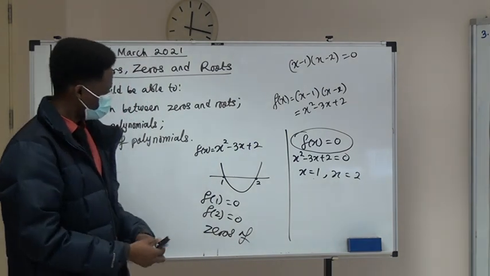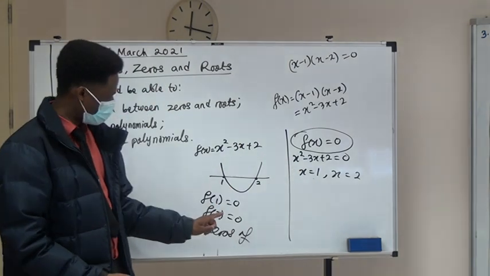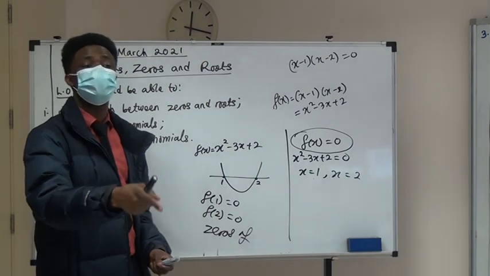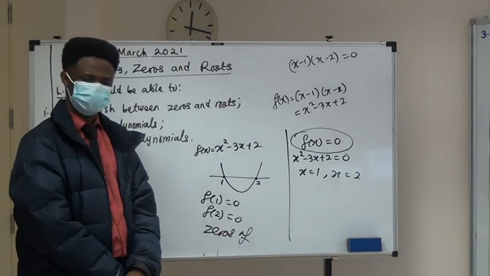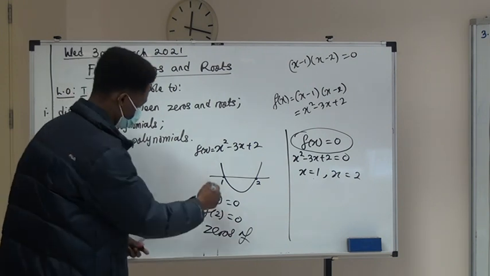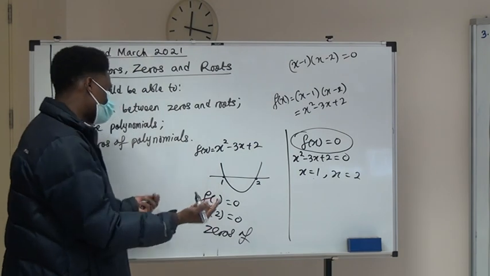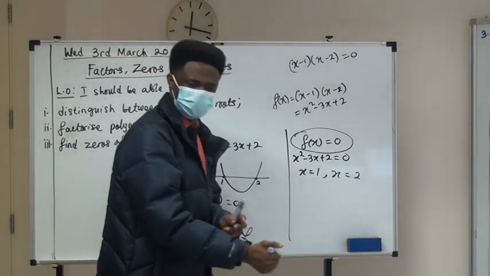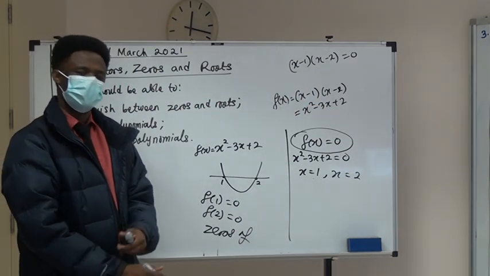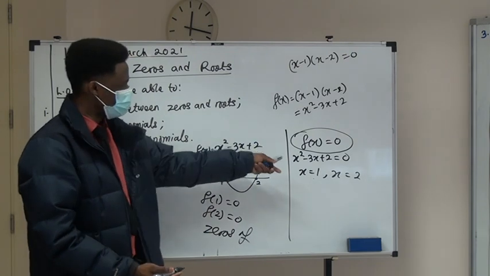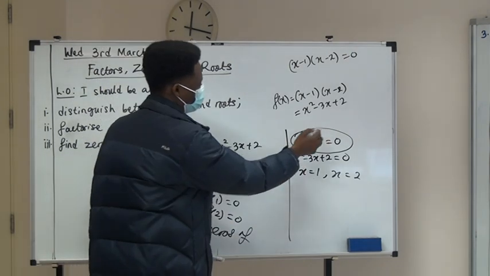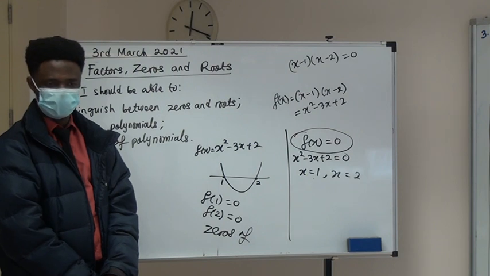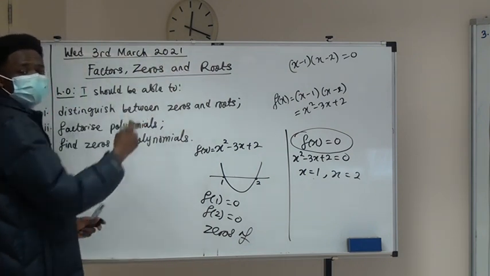So again, if x = 1 is a zero of f(x), then x = 1 is the solution of f(x) = 0. Does that make sense? If x = 1, because you put x = 1 here to make it 0, then x = 1 is actually a zero. What that means is that x = 1 can make this function 0. The implication is that x = 1 is a root when f(x) = 0 itself. It's an if and only if statement. Do you understand that? So that is the difference between these two.